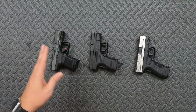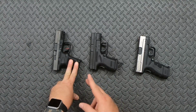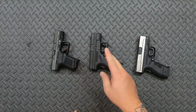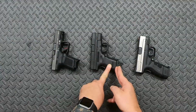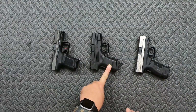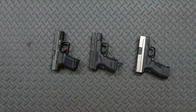And finally, the Canik comes with a holster that is reversible for inside or outside waistband, and as we've covered, the 2 magazines for it. The Springfields both came with the paddle holster, so it's only outside waistband. They came with, I believe, 3 magazines with each of these and a magazine holder with each of these. So they're a little better on that. The Canik comes with the holster that you can change from inside waistband, outside waistband.